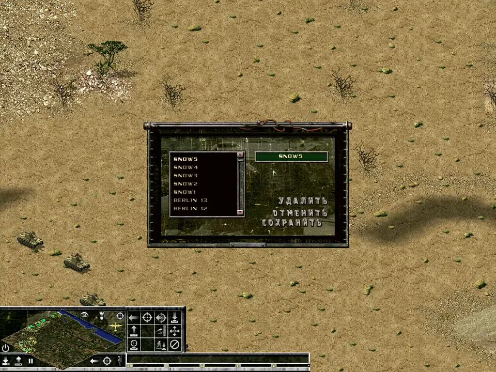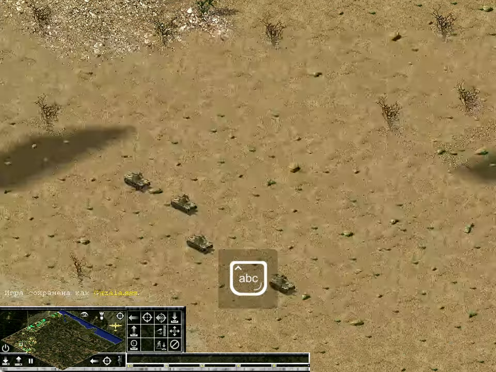Let's just make a save. Cut all those saves, man. Let's save it as Tobruk. Or there are actually so many Tobruk missions. Let's save it as Gazala because that's the mission name.